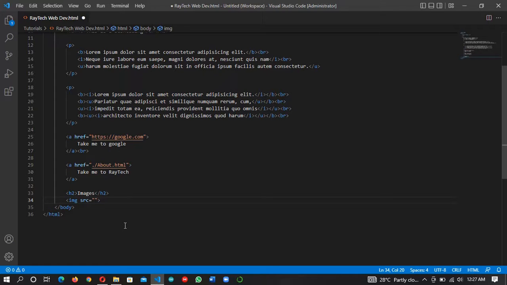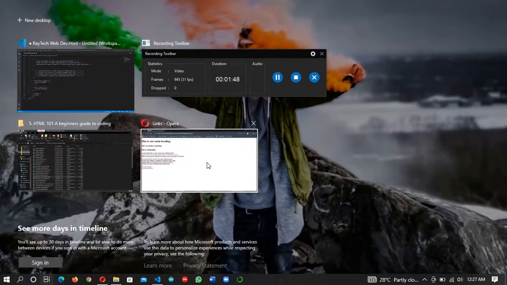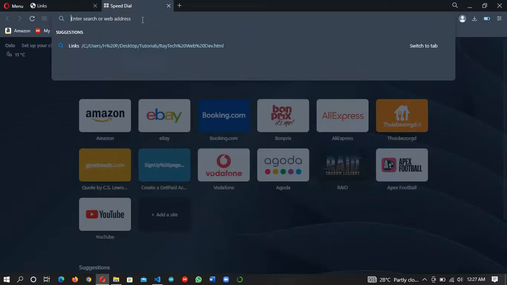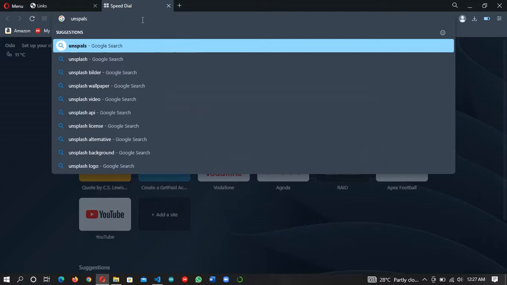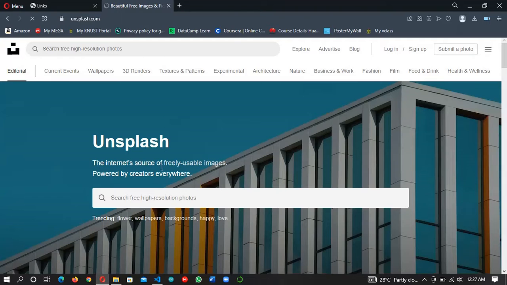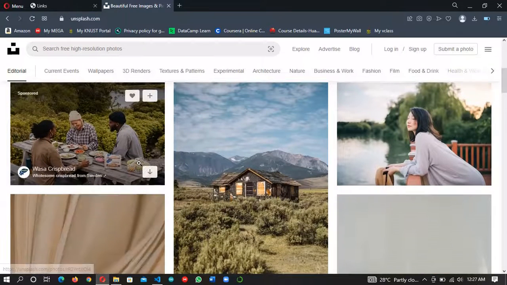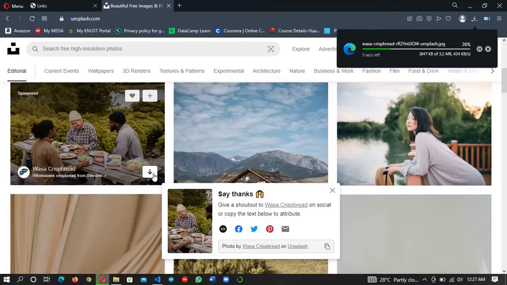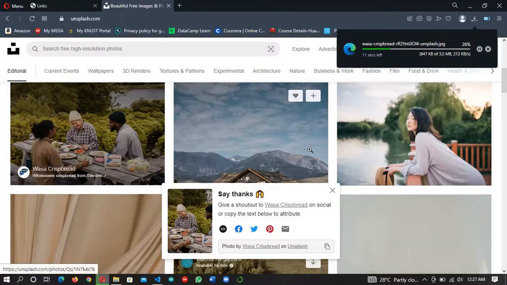So let me go and download an image from unsplash.com. They have real cool images there. Alright, so let's try saving this image. Sorry about my internet connection.